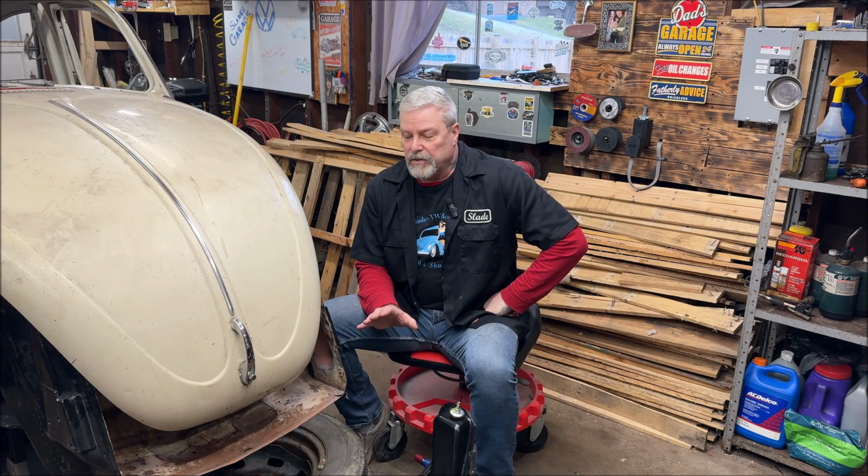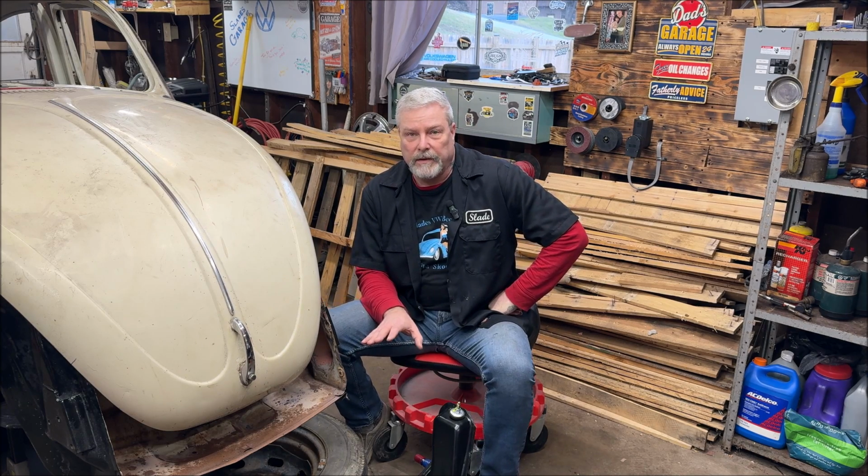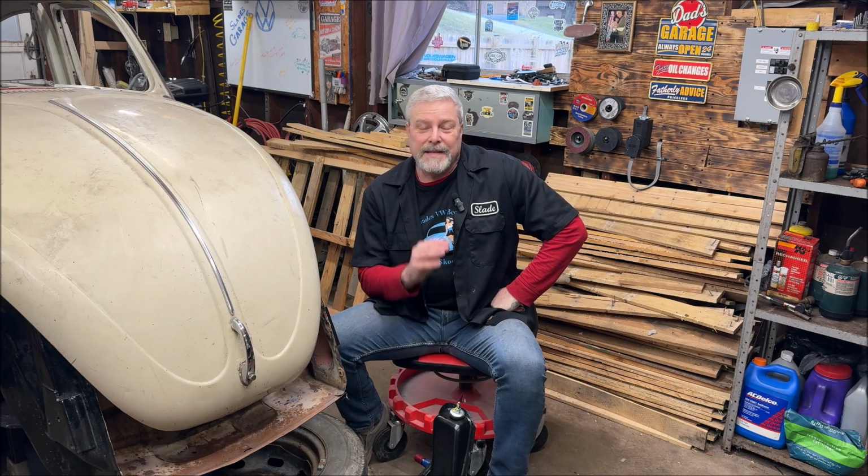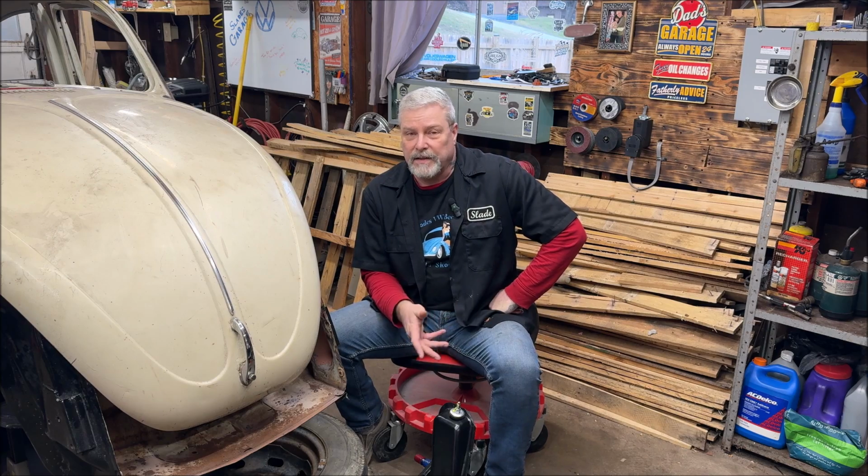So there was not enough caster on them from the factory for what we do now, like driving on the highways, you know, 55, 60 mile an hour. Because then you can end up with what some refer to as the death wobble. Some refer to it as the car wandering around or the wheels shaking, things of that nature.